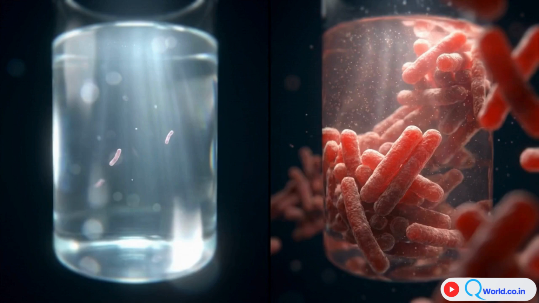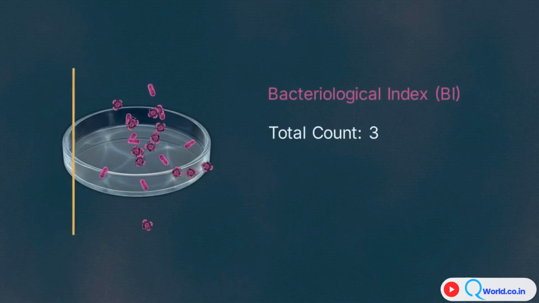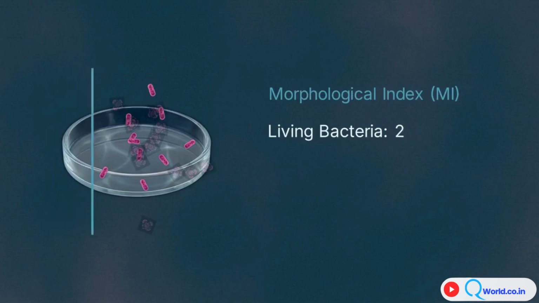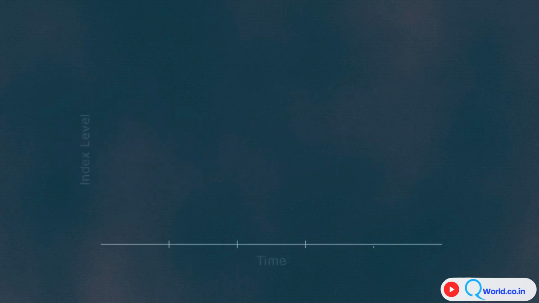The slit skin smear directly visualizes the cellular reality of the Ridley-Jopling spectrum, confirming whether the patient is harboring isolated fragments or massive active clusters. Once the smear is prepared, the severity is graded using 2 mathematical indices. First is the bacteriological index, or BI, which tallies the total number of all bacilli, both live and dead, per visual field. The second is the morphological index, or MI. This calculation isolates the percentage of only the uniformly stained living bacteria.